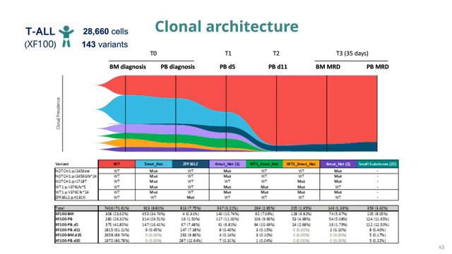So if we look, for example, at the blue clone, the major clone, you can see that by day 5, when the patient received steroids only, it is already decreased by half. And then at day 11, after the first dose of chemotherapy, this clone is still present, but almost completely eradicated. And by day 35, after the completion of the first cycle of 4 weeks of chemotherapy, this clone is completely eradicated. For the other minor clones, it's a similar story.